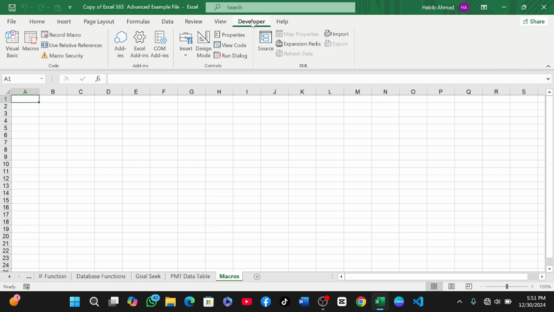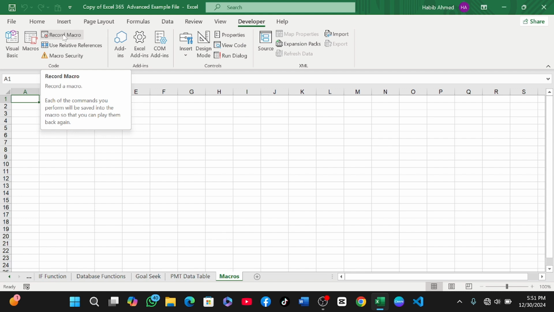Now if you click on Developer, you can see here we have the VBA, Visual Basic for Applications, and you have these macros here, and we have add-ins, controls, and XML. What Record Macro does is that each command you have performed will be saved into the macro so that you can play it back again.